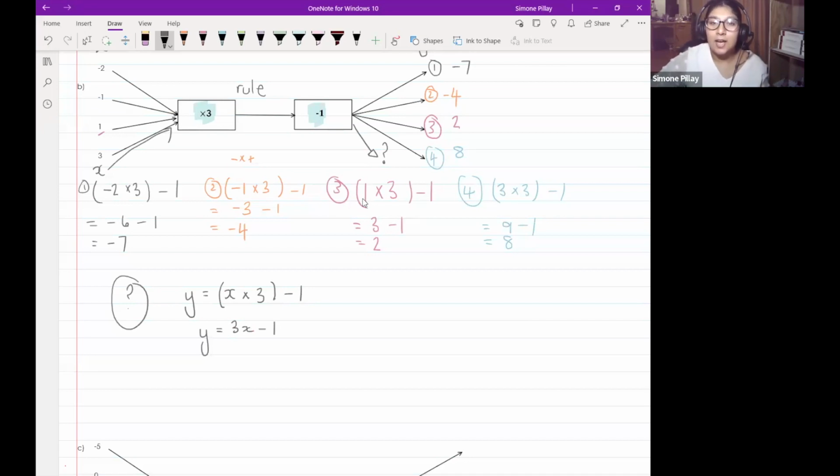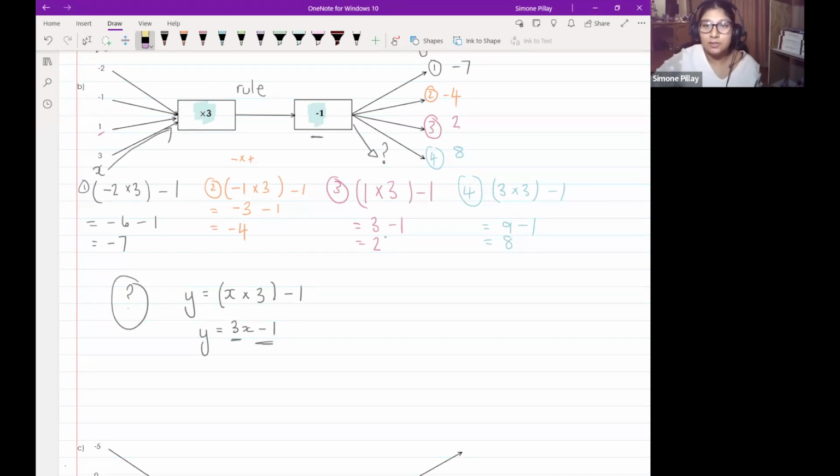And so now you will see how this makes sense in terms of if I had a pattern and then put it into a flow diagram. You can see how did this happen? How did they get this rule over here? They took the equation that they had. They said, okay, what were we doing to our input? I'm multiplying my input by 3, and then I'm minusing 1. Yes, this is very similar to functions and relationships.